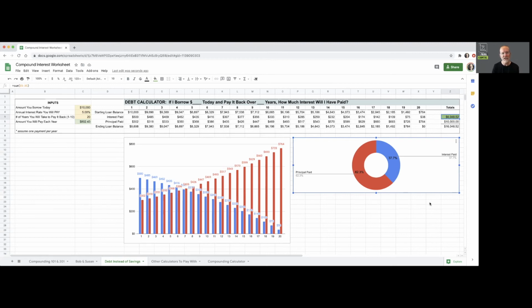The amortization column graph here is showing you a similar shape as before, although it's interesting to note at the beginning of this loan, you're actually in year 1 paying $500 of interest and only $302 of principal, more interest than principal. The shape of the two stays the same. You end up paying, by the end, more in principal, less in interest. But at the beginning, you're paying way more in interest.